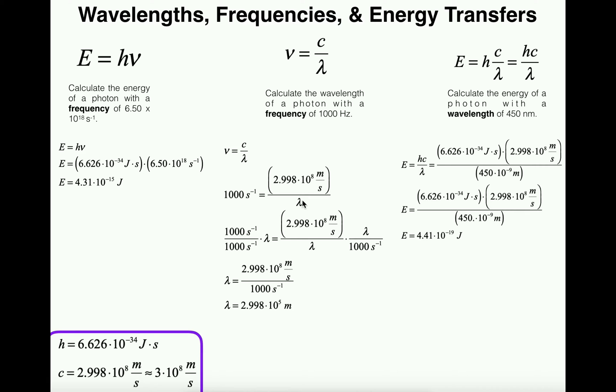We can do two things to solve for wavelength. First we can multiply both sides by the wavelength, that'll cancel it down here and bring the wavelength over to the left side. Then we can divide both sides by 1000 Hertz, that will remove the 1000 per seconds over here and basically swap it with where this lambda is. Divide both sides by 1000 Hertz, 1000 ends up down here, then multiply both sides by lambda and lambda will end up over here.